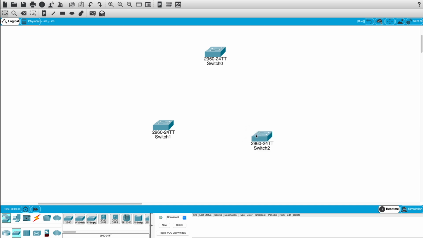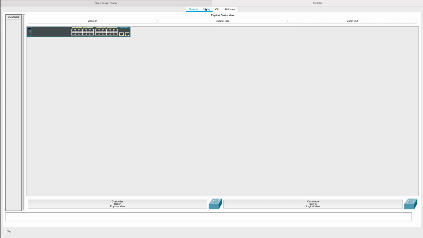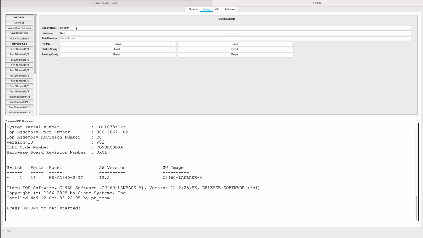So we're going to have a switch, I'll call them SW1, SW2, and SW3. I'm going to go to the first one, I'll click it, and under config, I'll give it the name of SW1 as the display name and as the host name, SW1. And let's close that window.